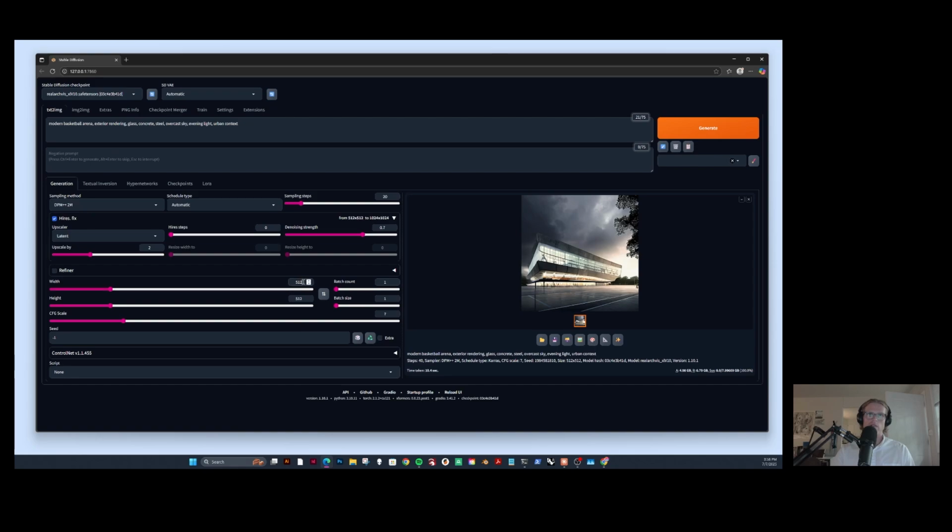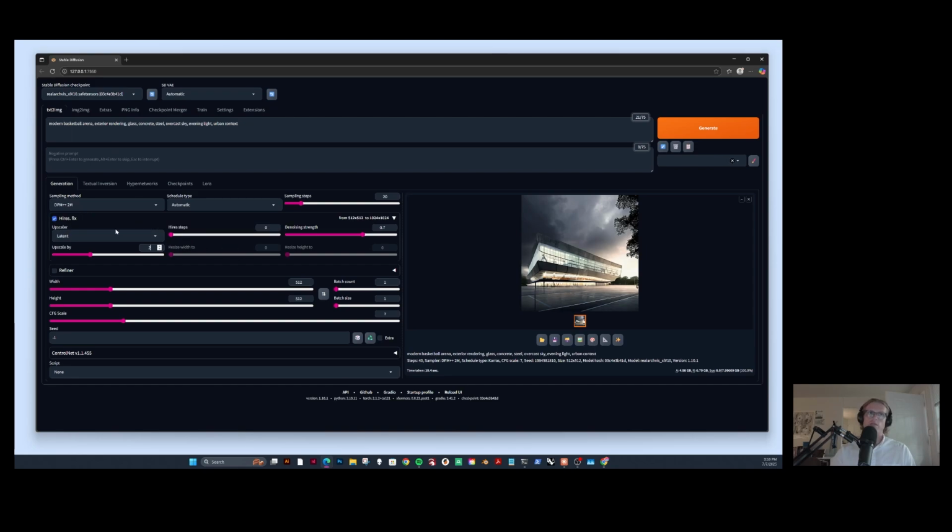So you'll notice down here we can define the size of the image that we want to produce in pixels. Right now we're producing 512 by 512 in a square. If we turn on the high-res fix and hit generate, this will upscale the image by the factor that we enter into this field. So if we produce a 512 by 512, check the high-res fix, upscale by 2x, we'll end up with an image that's 1024 by 1024 pixels.